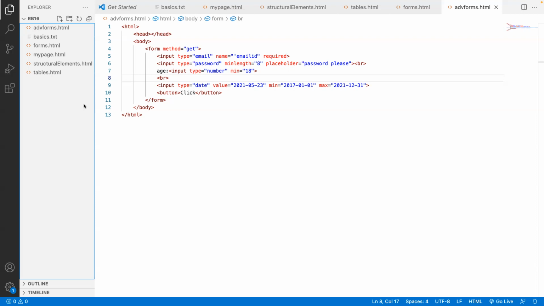Point number one, so that we make our website, so that we develop our website. Are you ready? Yes. Generally, we create a page called home.html.